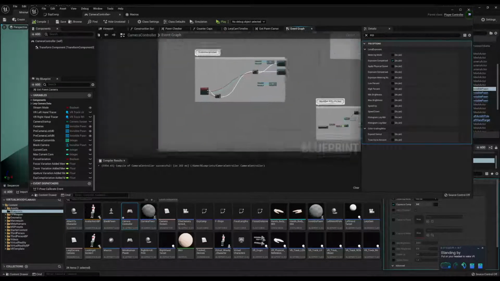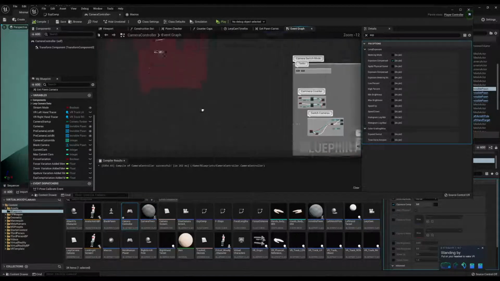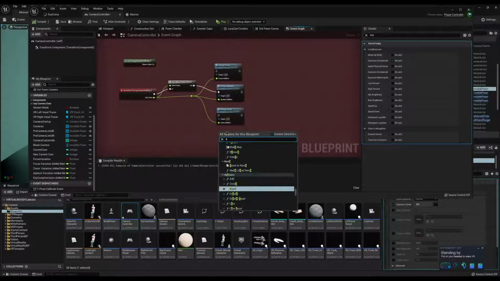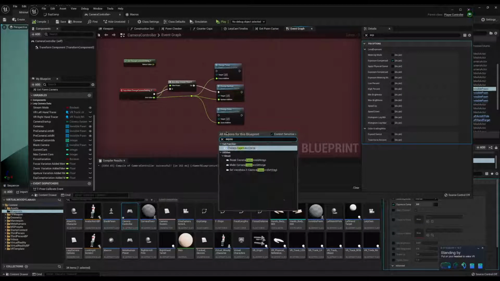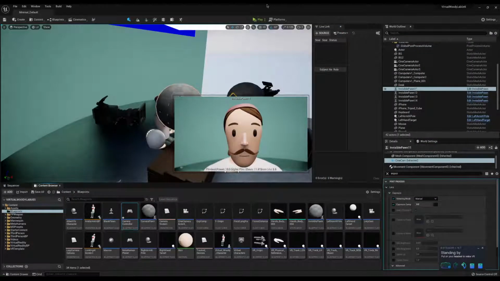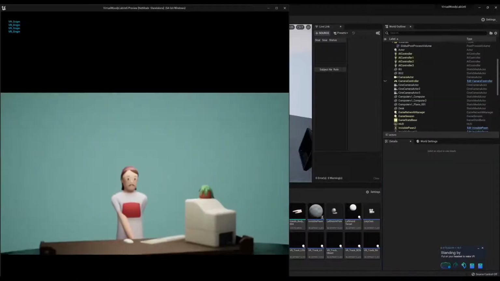Cool. So let's try exposure compensation. And do that, and then we'll know if this is working because it just makes things brighter or darker.